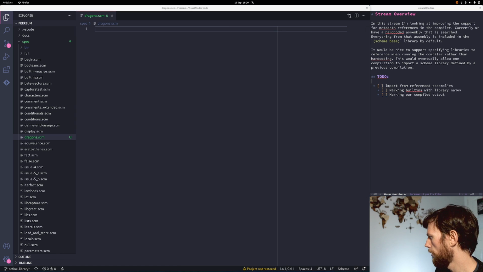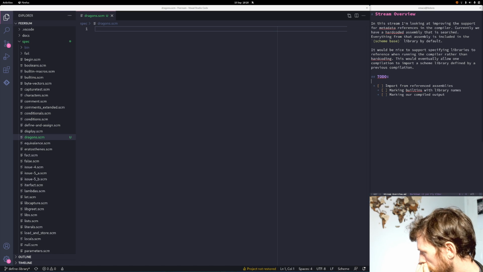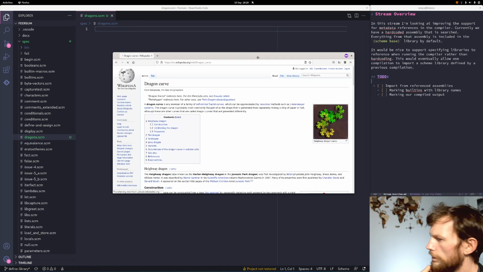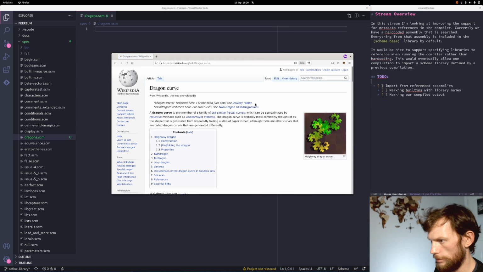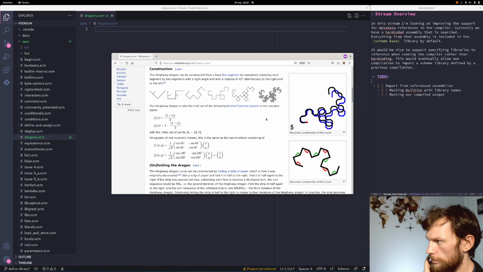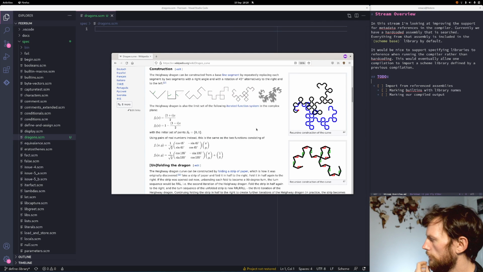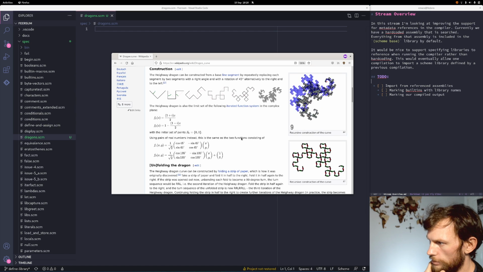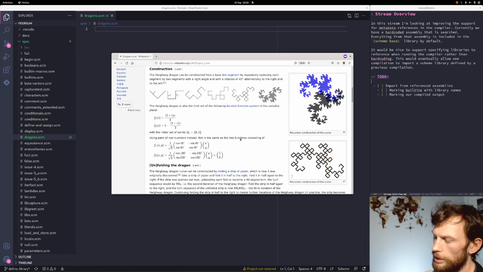So what I thought we'd tackle is writing something that can display dragon curves. The current support in our compiler, we don't have anything that would be able to display anything.